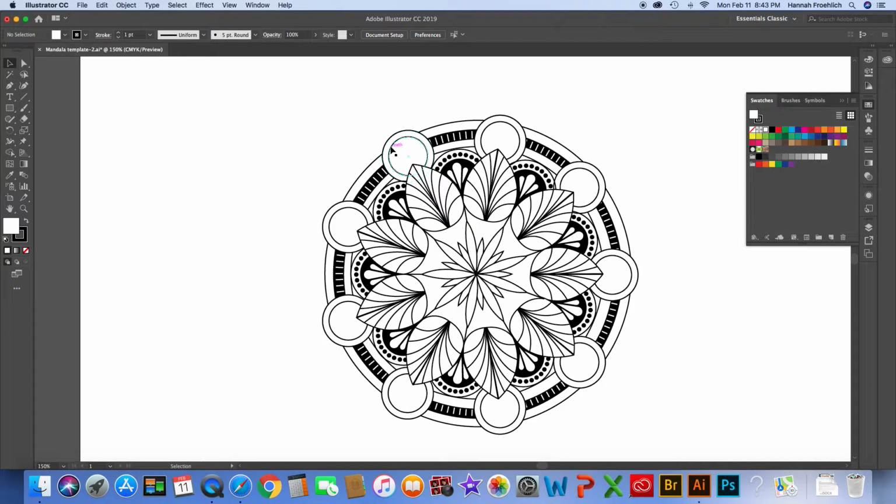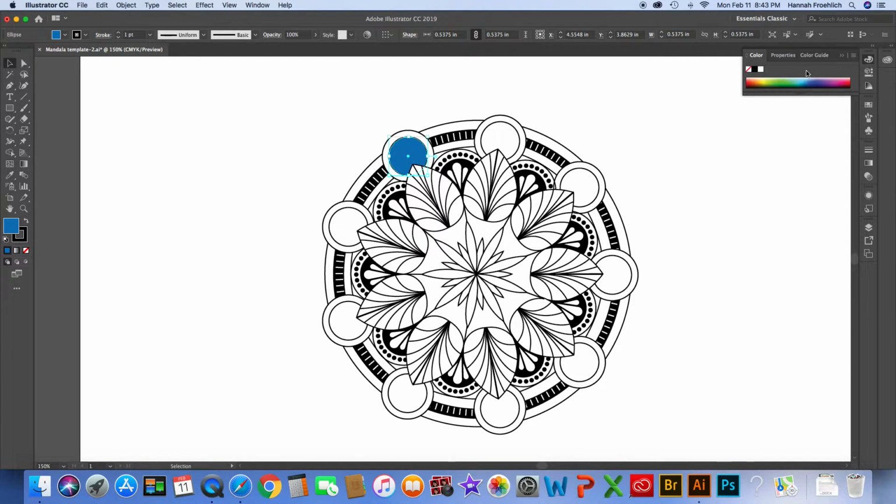So I'm going to choose that circle again, and with this I'm going to choose a blue, and I'm going to fill that. It's not the exact blue that I want. I would like a different type of blue, and there's two ways in which I can adjust that. The first is to go up here to my colors, and you'll notice that there is an eyedropper tool. So if this is the blue that I have, but I want something a little different, if I extend this down, it's going to give me some more options.